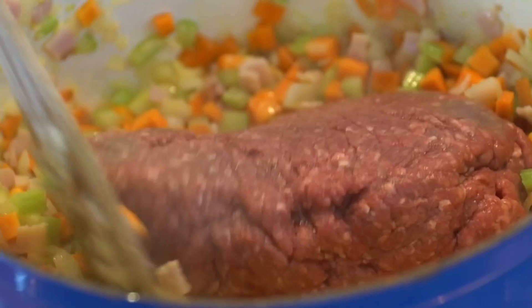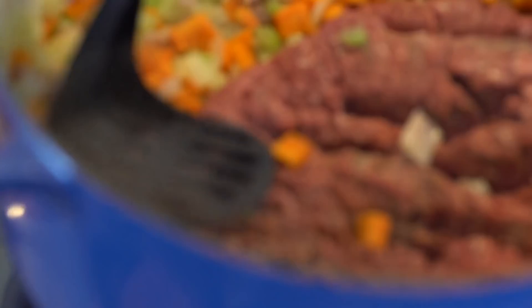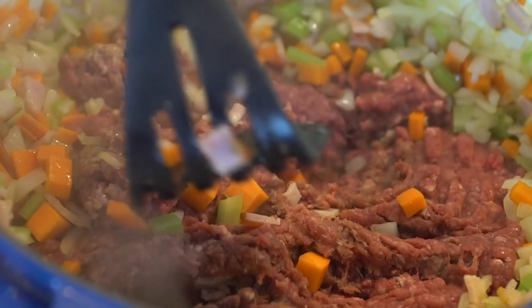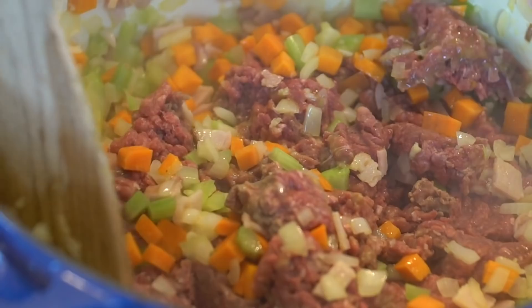What I do to make this easier is just use a masher. You want to seal the mince, otherwise you'll find you've got a bolognese sauce with a big lump of undercooked mince in the middle of it. So using your wooden spoon and your masher, we will seal it. We've chopped that up quite well.